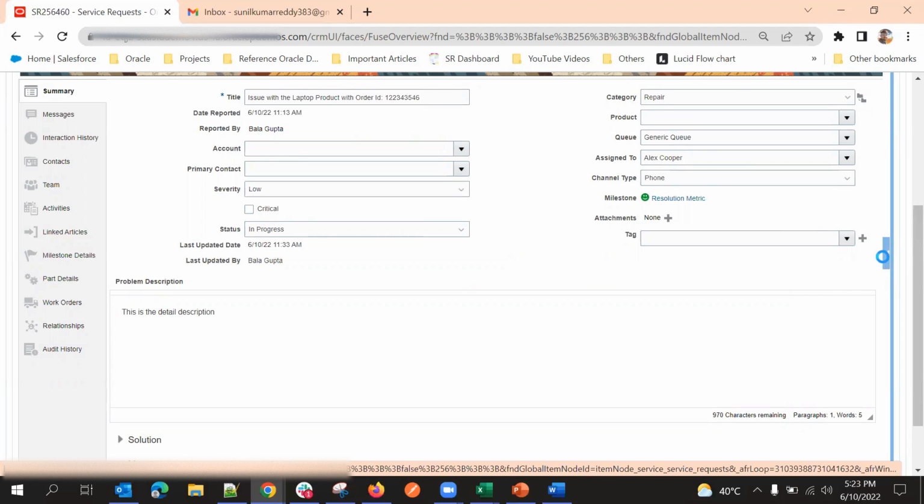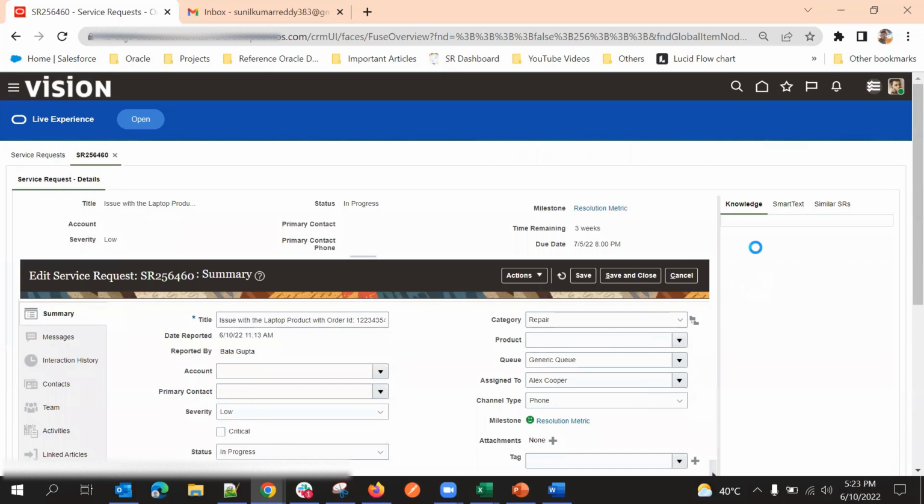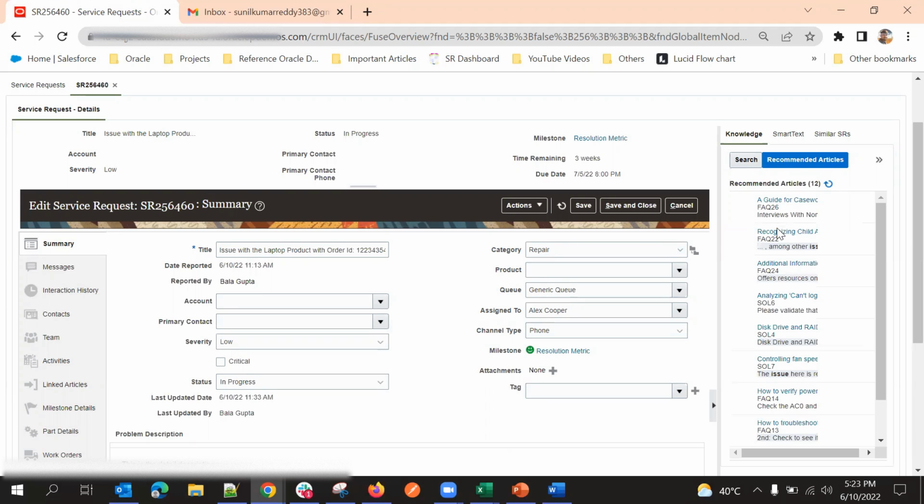If we click on this, it will automatically search for the related articles for this category type, or product, whatever, if we define some rules. Based on this service request related information, the recommended articles will show some results.